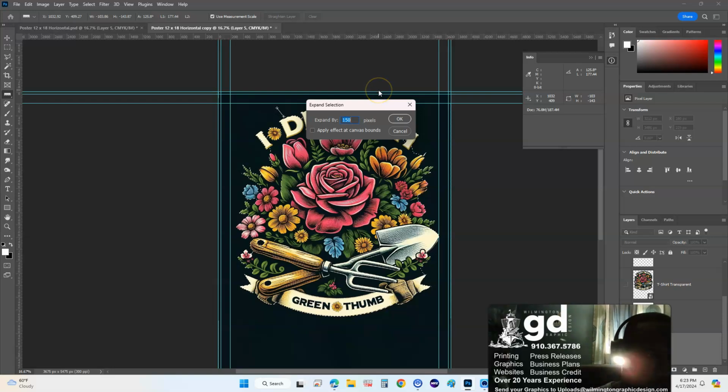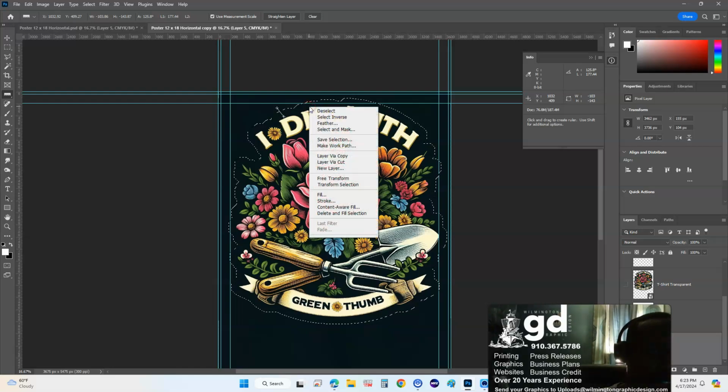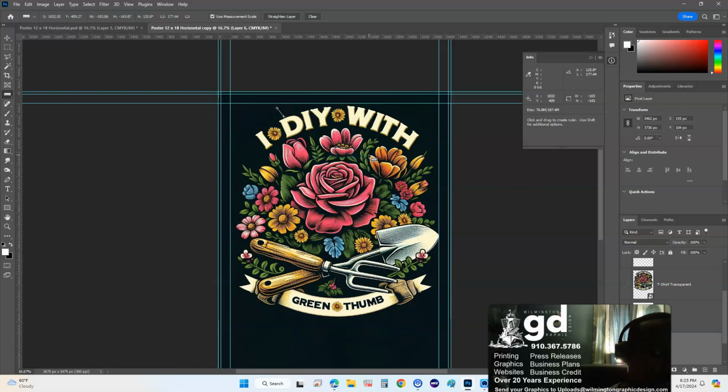Expand. 125. 125. There we go. That's a good one. When you think about a sticker, it still has an outline of it, right? And then what we want to do is right click and we want to copy. And we're going to label this sticker.